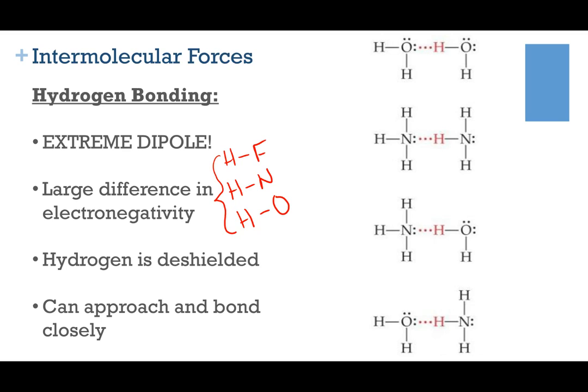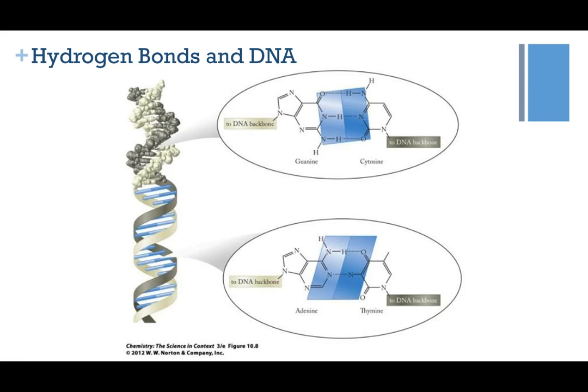One of the kind of interesting fun facts about hydrogen bonding is it is very important to the replication of DNA. So I'm going to take a step out of my chemistry role and into biology just for a moment. All right, so for DNA, we've got two backbones. And when we want to replicate DNA, we know that those two backbones get what we call unzipped. We replicate one side, then we zip them back up.